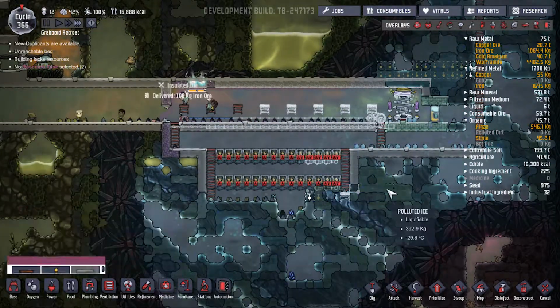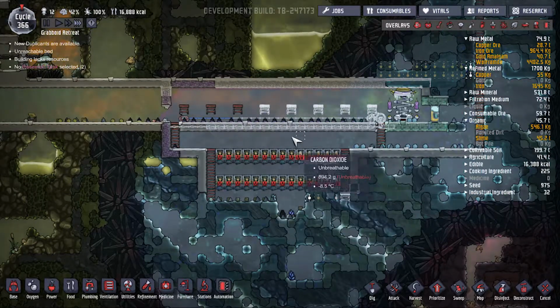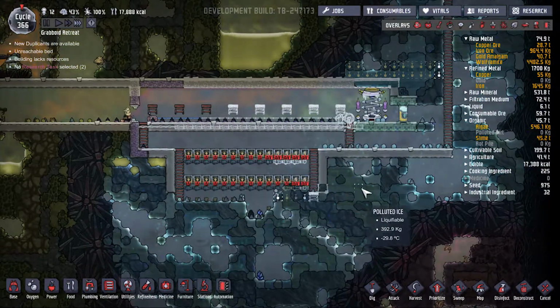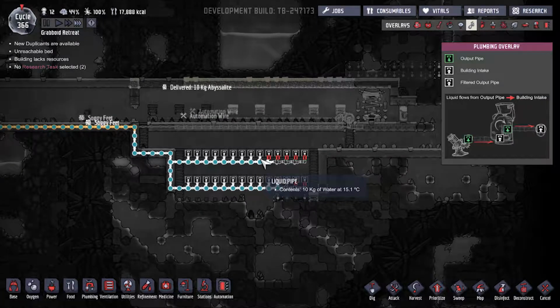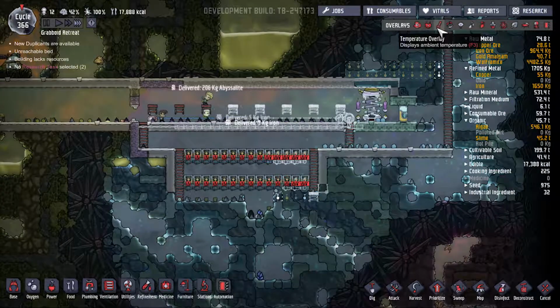And that's another reason why I built it down here, as I explained in one of the previous episodes. It makes it so that all the carbon dioxide will just be down here, so none of this nastiness will actually get to any of the plants. Do we actually have water in here? We actually have water getting into here. And that might be part of the reason why it warmed up in here a little bit.